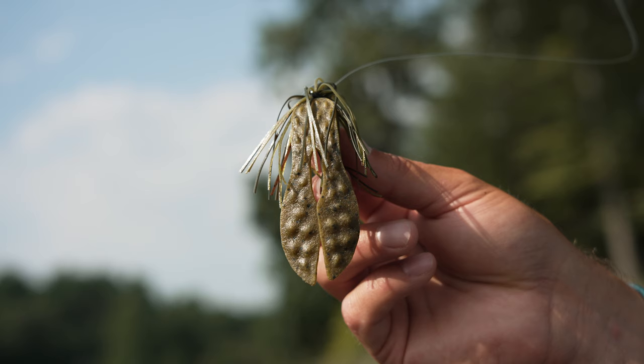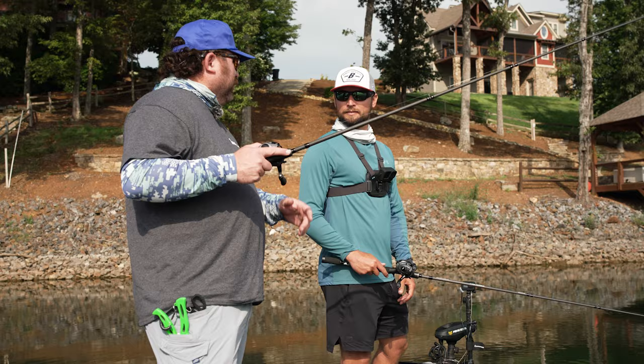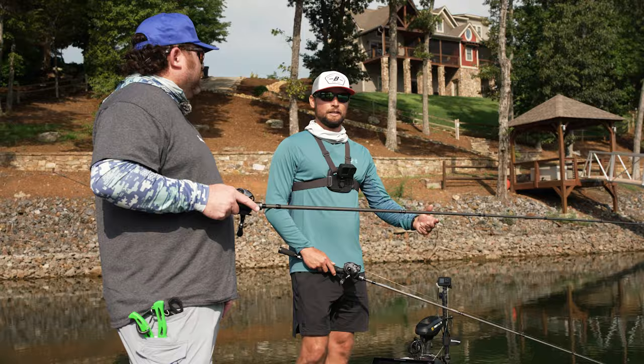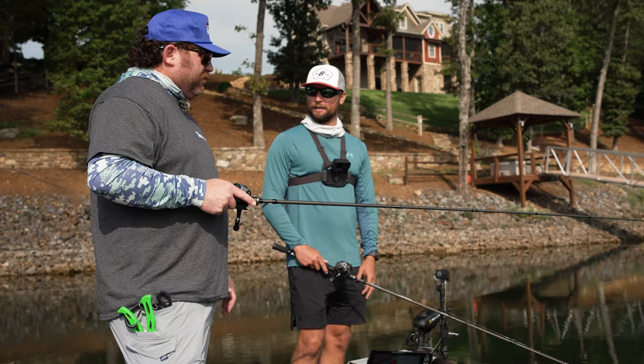Would you say it's easier to skip a spinning reel? 100% easier. So maybe start out with that to get the muscle memory down. Probably helps. Maybe next time we'll start with a spinning reel and then go to the casting reel. But there are advantages to a casting reel and rod — heavier line, heavier baits. You're not going to skip a jig on a spinning rod unless you put on heavy line and a super heavy spinning rod, but that wouldn't make sense. There's all kinds of nasty stuff on docks, so you want heavier line. You got to get in there, but you got to get them out — more importantly.